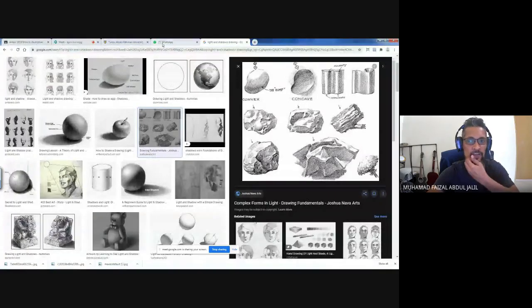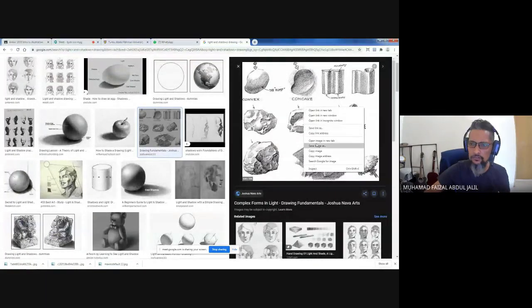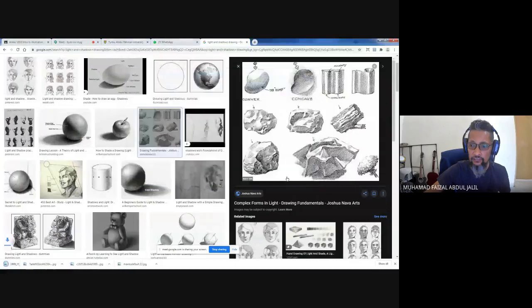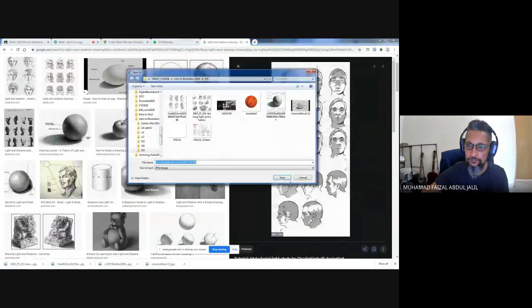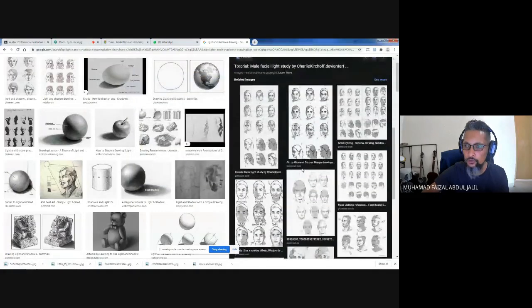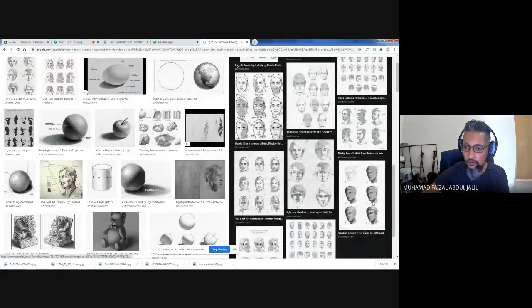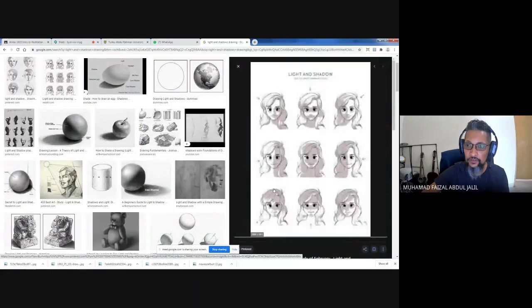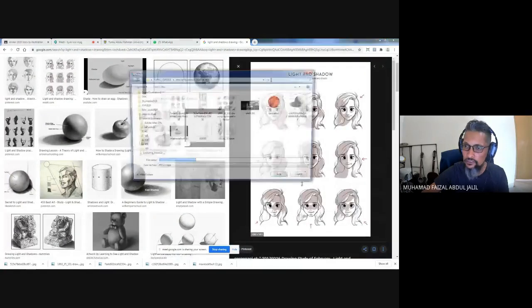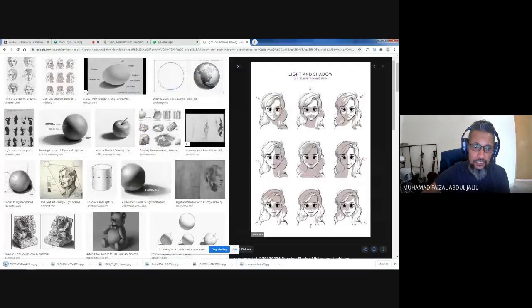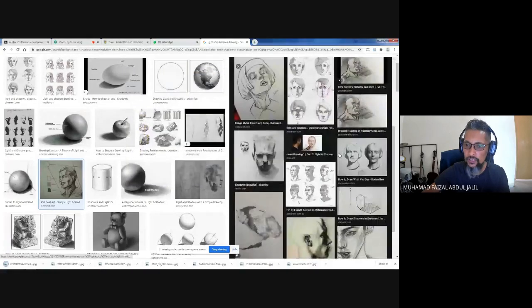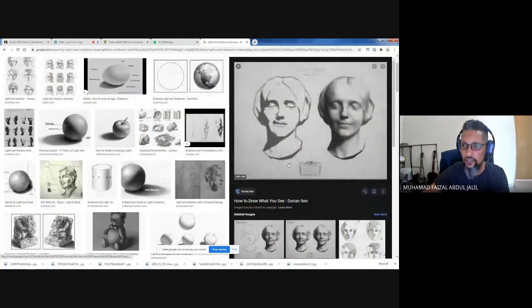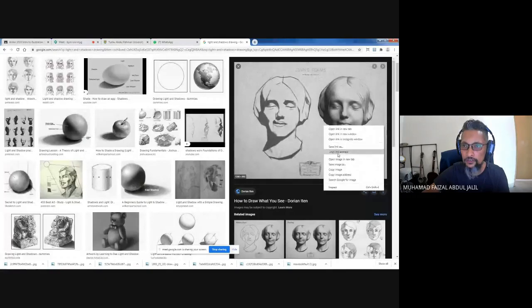I'm going to give you guys some samples of photos as a reference. This is a very good reference that you work with. But you're not actually drawing from here. This is a very good example that you guys can check, if you love to draw anime, manga. This is one of the good examples that you guys can develop this kind of understanding from. But I say, learn from observations. Always, always learn from observations.